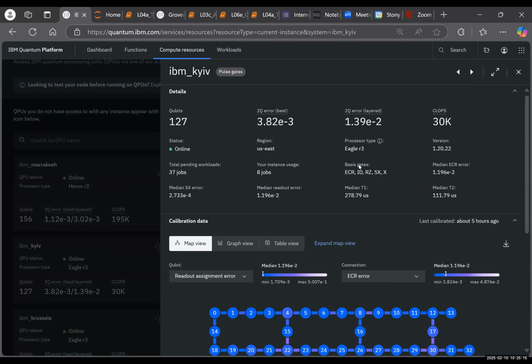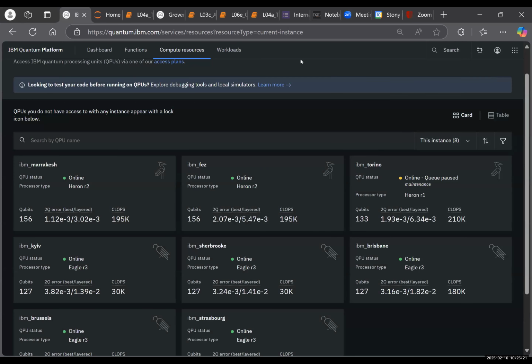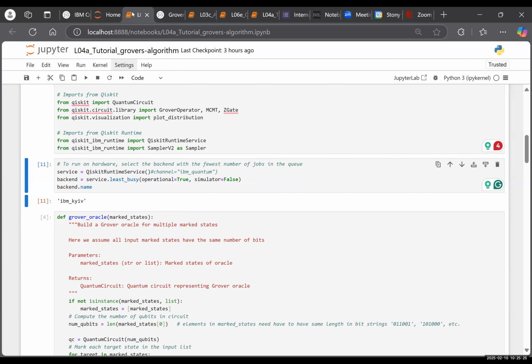Oh, this one has 37 jobs. So I hope you can try the real machine, as we will also try it in our homework.